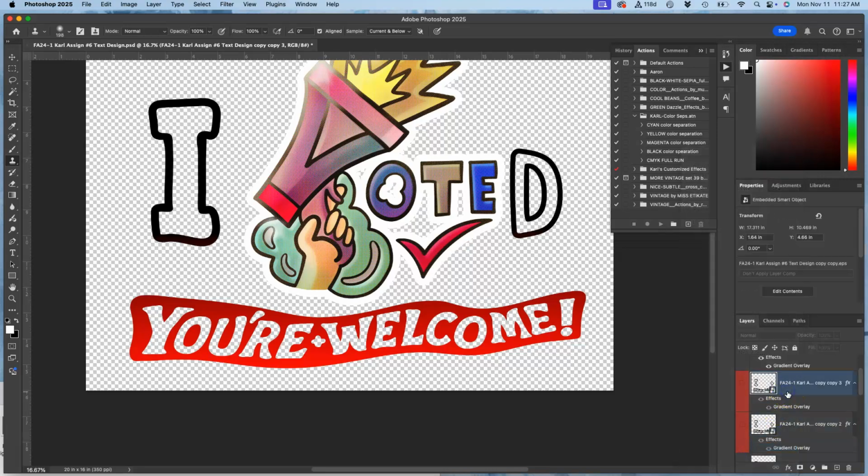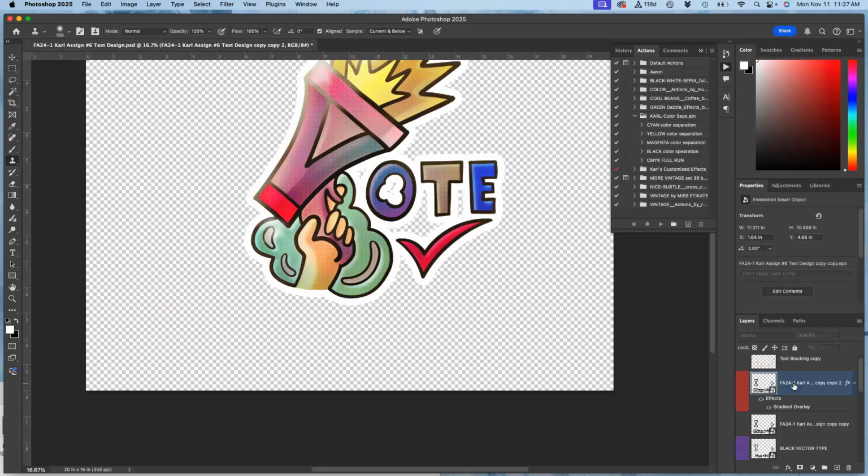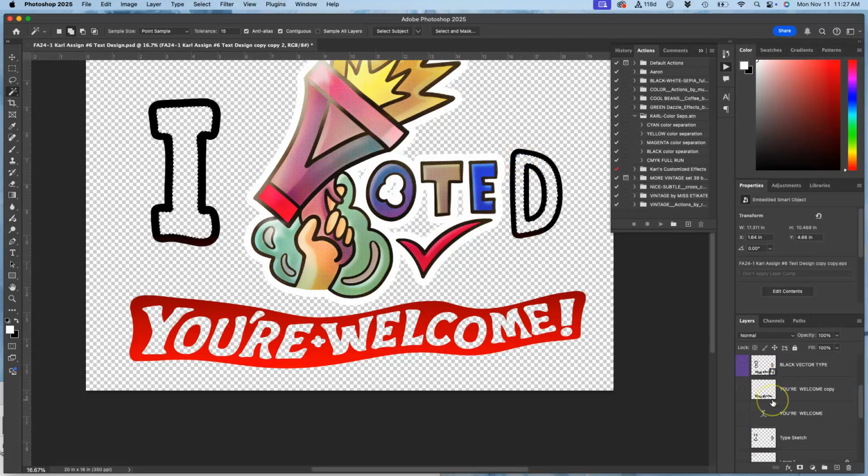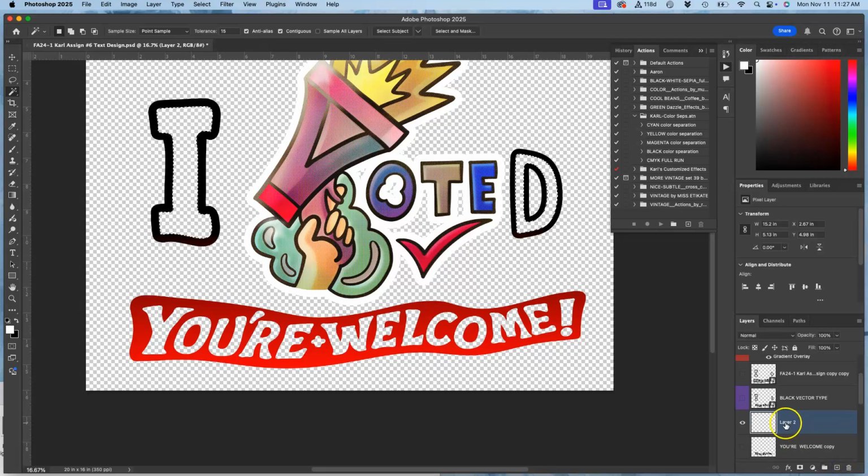So I've got color here. I want to color behind these letters, and we know how to do that, right? It's just like digital coloring. I select inside, and then I go to a layer behind the type, and then I fill it with the paint bucket. And what color should I use? Let's see. How about a red? How about a purple?